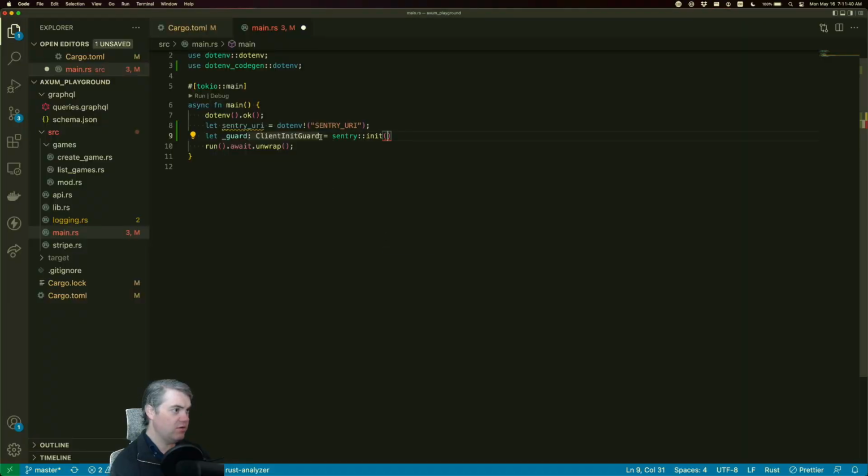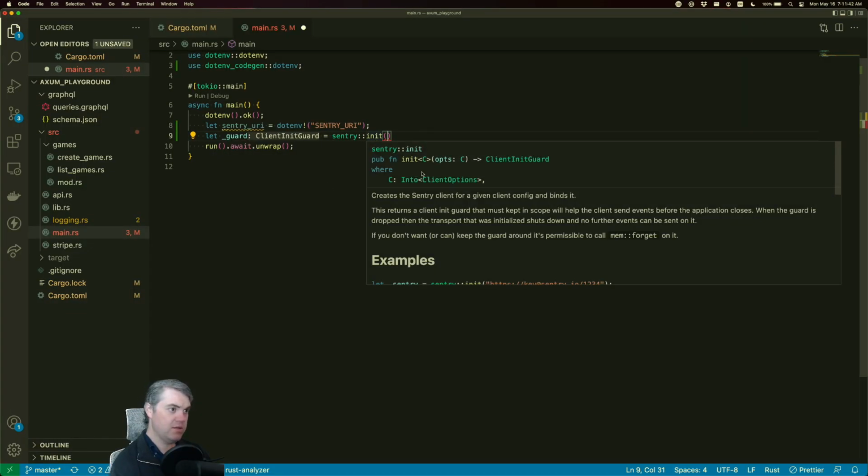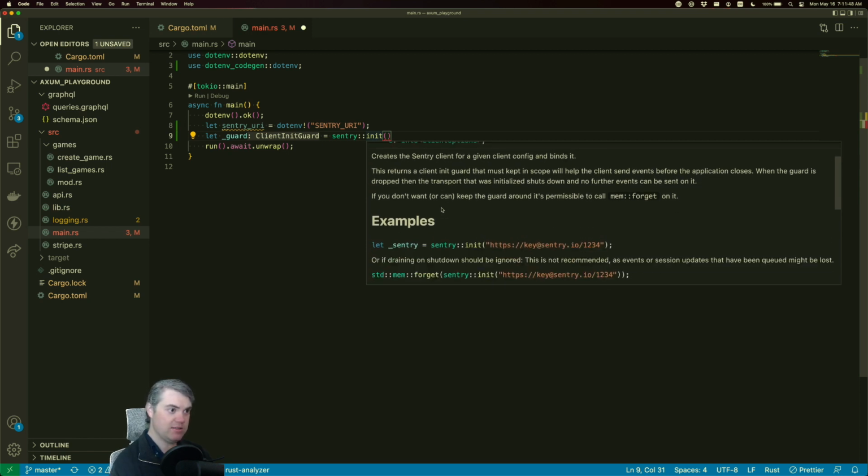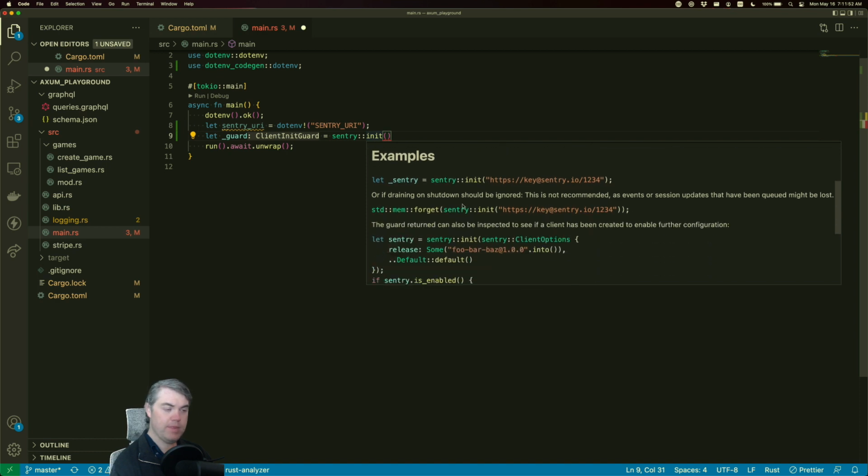Okay, so an options, which goes into client options. Okay, so I can get away with just a string like that.